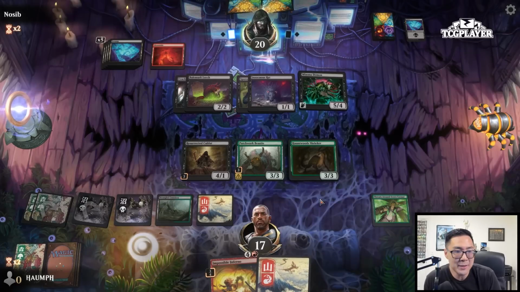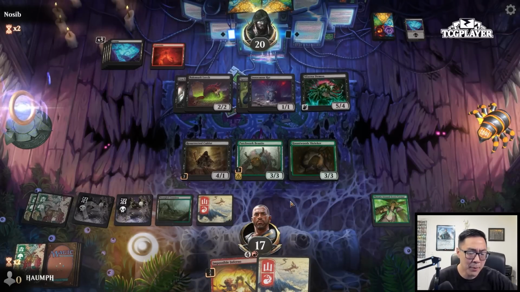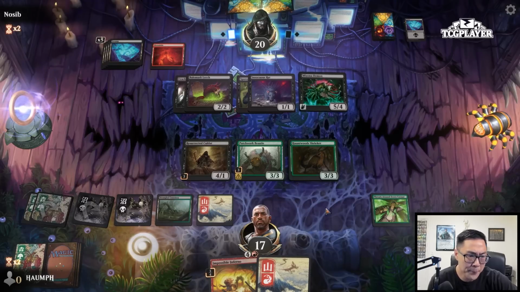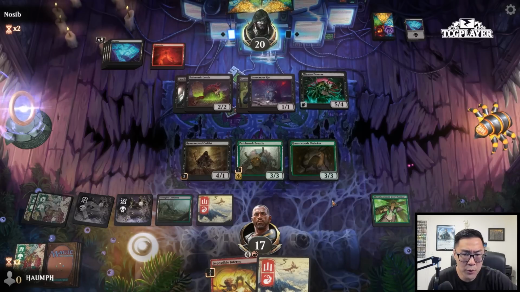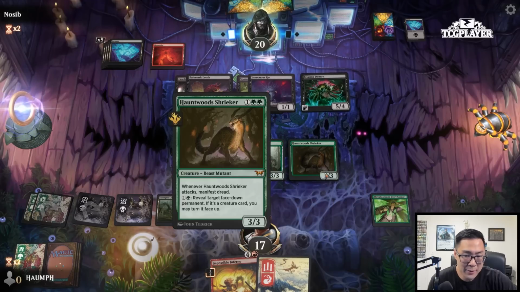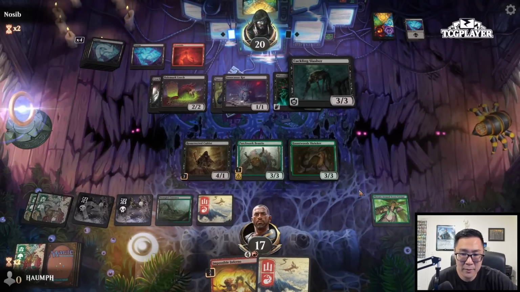Let's hold this in case they have Fanatic of the Harrowing or whatever. I want to be able to cast Impossible Inferno with Delirium. So I can attack with the Hauntwood Shrieker and try to get Delirium. If this dies, I'll have Delirium. Then I can kill the demon.